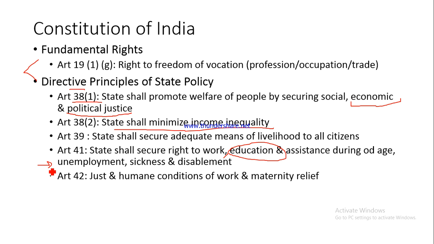So this is being done so that the conditions of work remain just and humane. Again, maternity relief. Only a few years back, the maternity leave that can be availed by a woman employee, the duration has now been increased. Earlier it was just 12 weeks, now it has been increased to 24 weeks, 6 months.